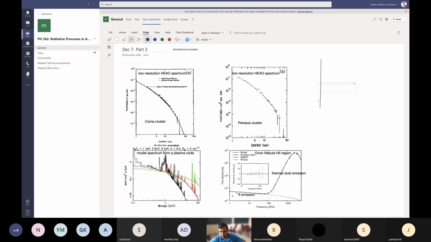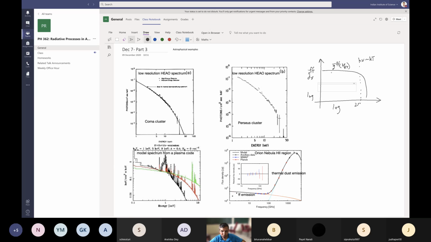it's almost good to commit these things to memory, in the sense that the emissivity due to free-free emission on a log plot from a single temperature thermal non-relativistic plasma looks like this. It has an exponential cutoff at h nu of order kT, where T is the plasma temperature, and this is a very weak slope. This comes from the Gaunt factor, this g_ff, which is a function of h nu by kT, right?